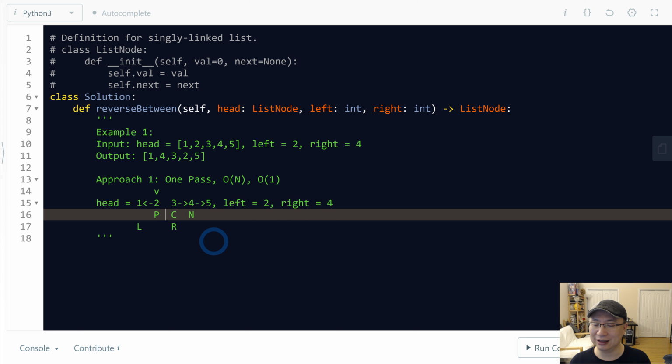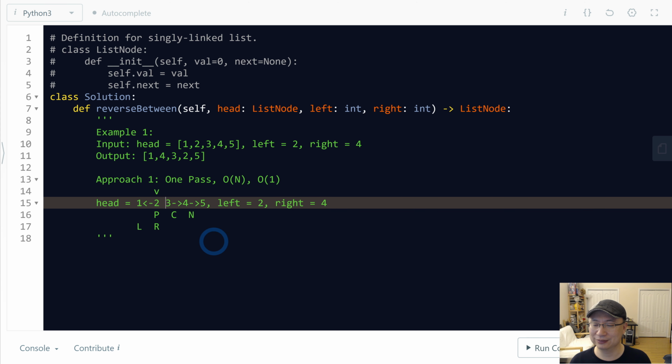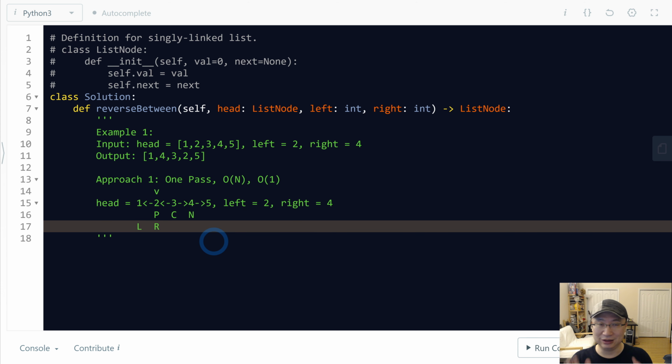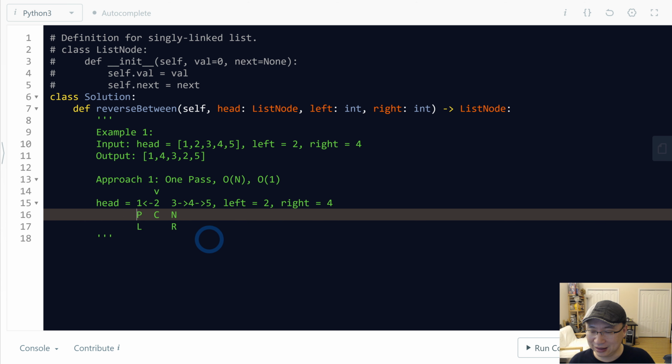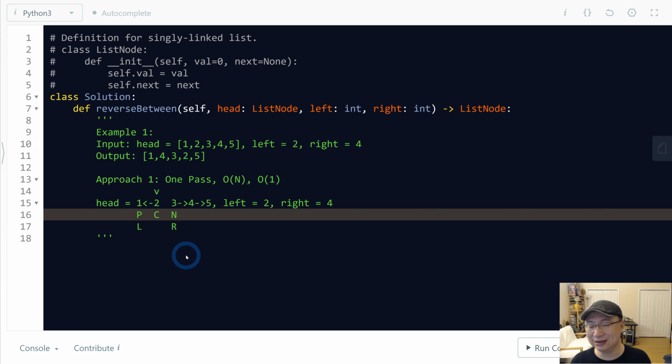Like this, and at that time I'm going to reduce right, because we just move right minus left times, so that is the same as this. Does this make sense?